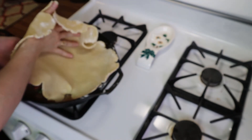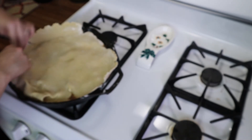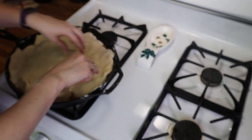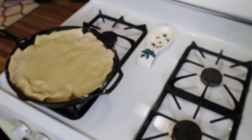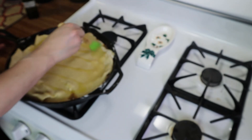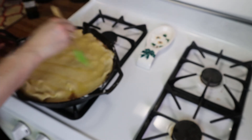I've got my pie crust here and you want to be very careful when you put it down on top. It doesn't have to be perfect — I'm just going to smoosh the sides down and tuck them up towards the pan. Be very careful if you're using an oven-safe pan because I don't want you to get burned. That looks good. Now I'm going to brush the top with a little bit of olive oil — you can use butter or avocado oil, whatever you desire. This is just going to help it brown up in the oven. Don't forget to get the sides.